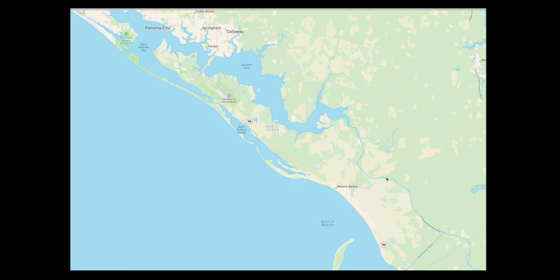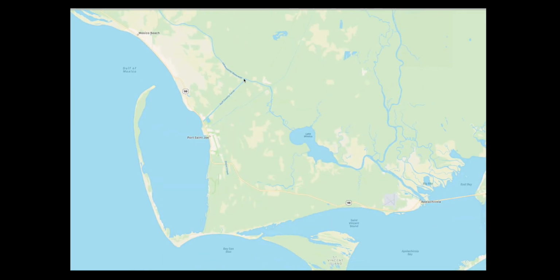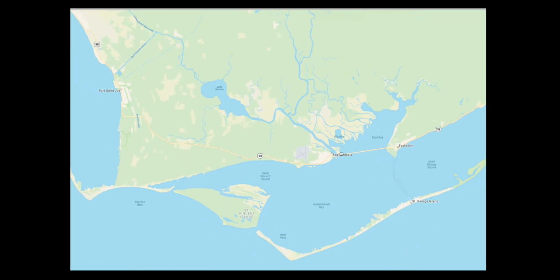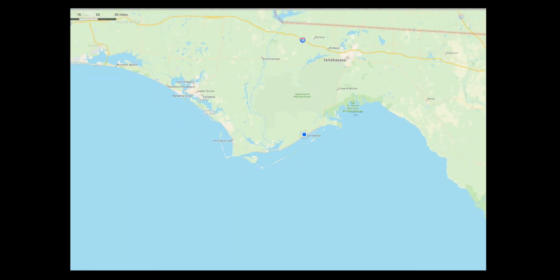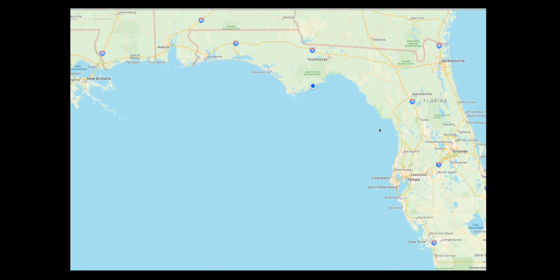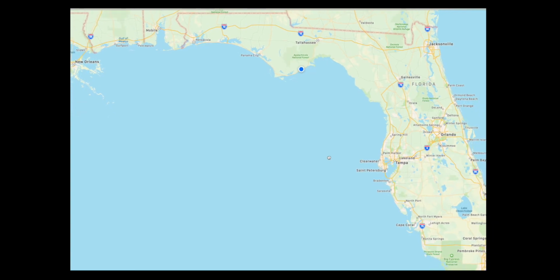We can continue in this cut here, and we came out of Apalachicola and we turned left, and we ended up here at Carabel, where we are right now. So what we're doing now is we are waiting on this body of water right here to calm down. There's some storms. I believe it's 6 to 8 foot seas out there. We need it to be 1 to 3 foot waves. So we're going to be waiting as long as it takes. We think Monday might be good, but whatever. We're not going to go out there if it's unsafe.